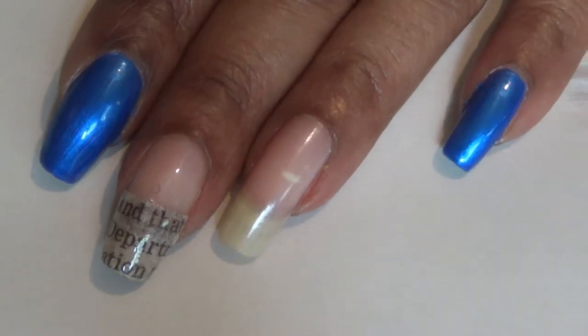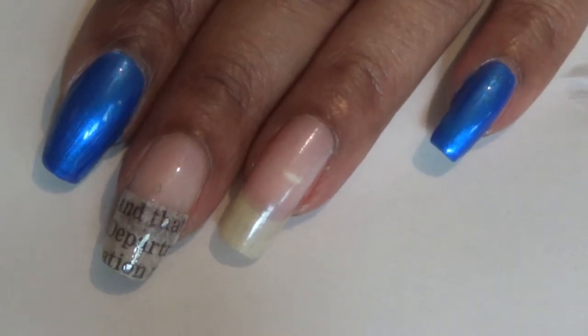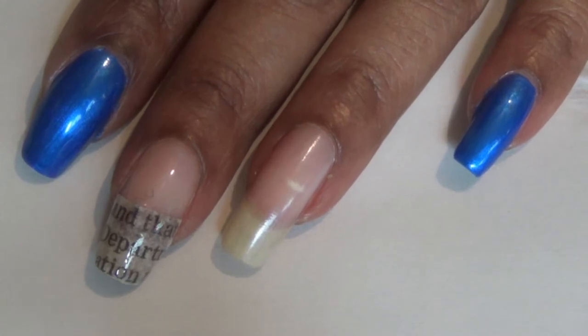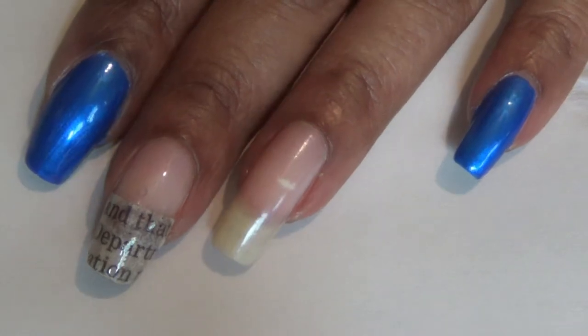So this is the beginning stages of the nail design we're going to be working on this week. And I decided to do a newspaper nail design. I did this once before back in the past. It's been many years, so I decided to do another one.